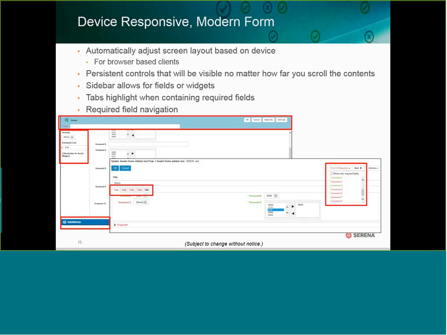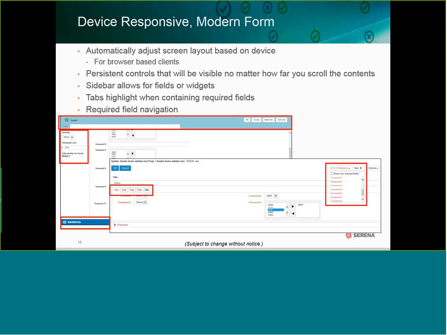You can see there in the middle screenshot, highlighted in red, persistent controls no matter where you scroll. Kind of like freezing rows within Excel, you can scroll up and down within a form, but if you want to keep buttons available, you can keep those at the top. That's great because sometimes you have to scroll down to find information way down at the bottom of the form, and rather than having to scroll all the way back up and trying to remember which button to press, that button will stay up there.